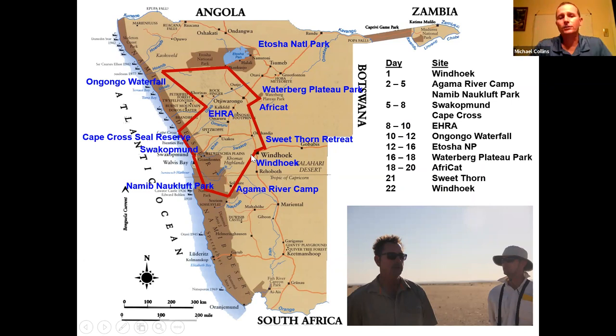Namibia is a former German colony. So German is spoken there, Afrikaans is spoken there, English is the primary language though. And then there are dozens of local indigenous languages and different dialects of these things. Some of the click languages from the San people are spoken in some of these places, especially towards the eastern part. But it has a really rich history, an amazing history. And I was again just able to scratch the surface of this. But we started in Windhoek, the capital.